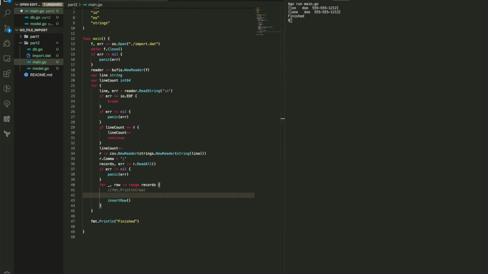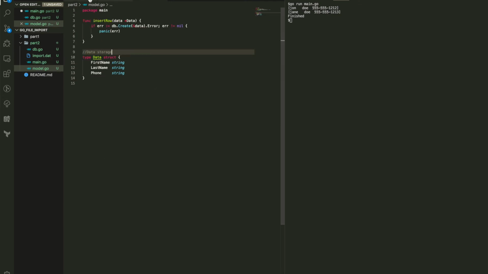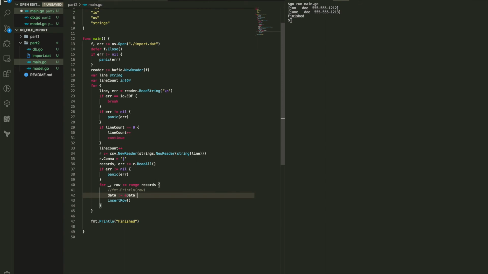And you can actually set up the struct like this. You can define the struct, so you can say data, I keep forgetting the name, data, simple enough.